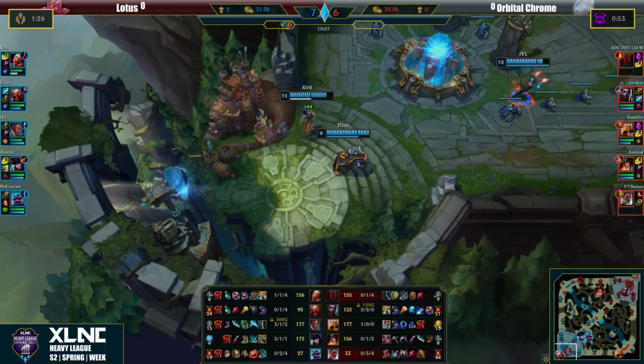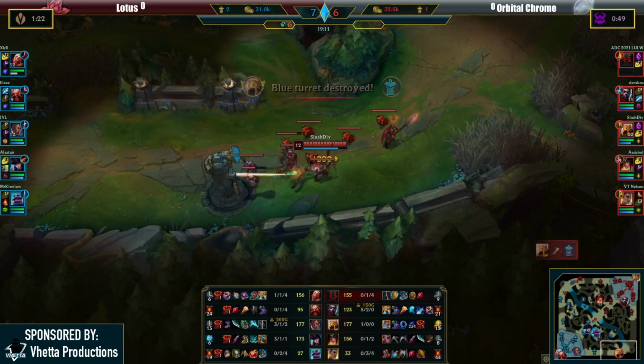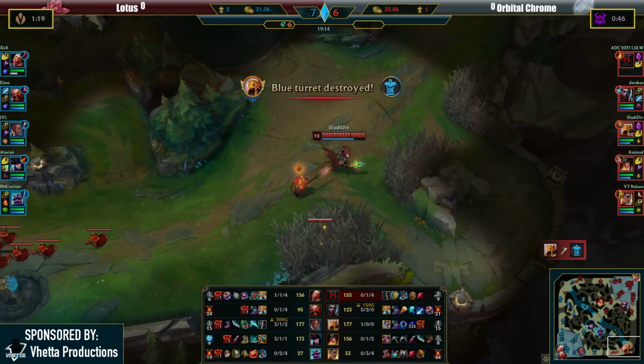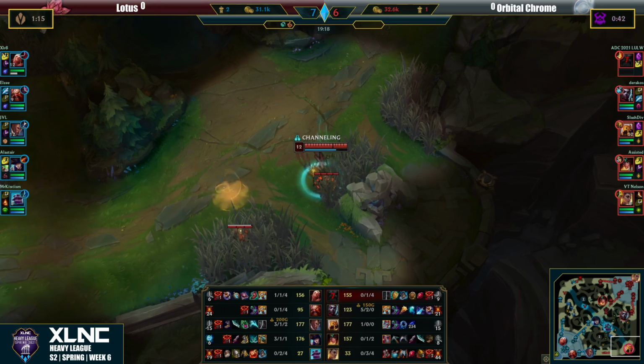They did pick up Alistar. It was a brilliant engage from Orbital Chrome. I really like the play. They're able to get 2, but there's just nowhere for them to run. And once the double buffs are onto that Lucian, you're just not going to get away from him.